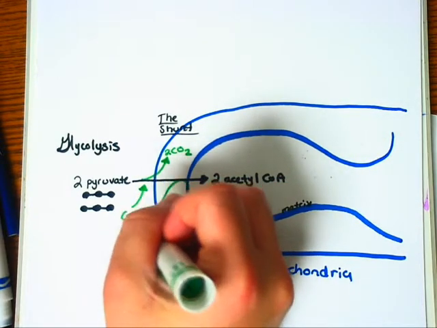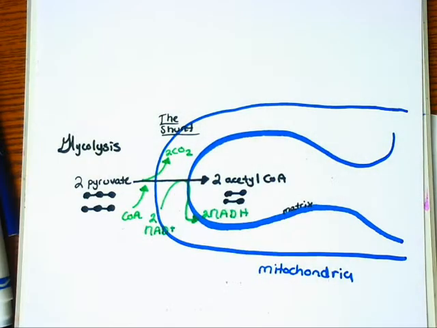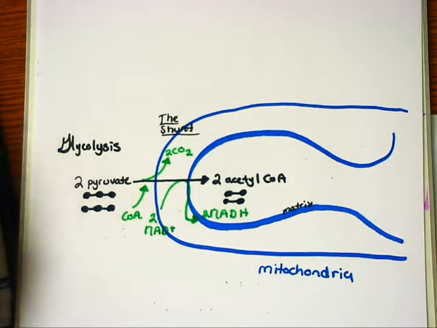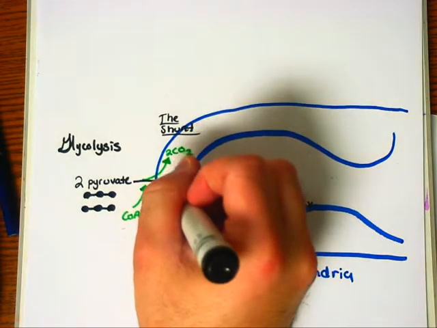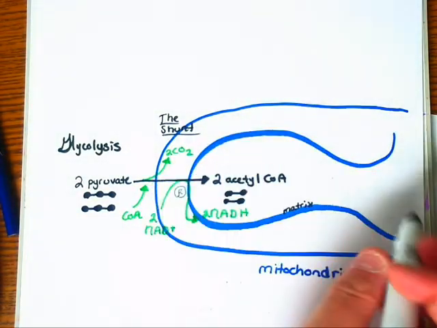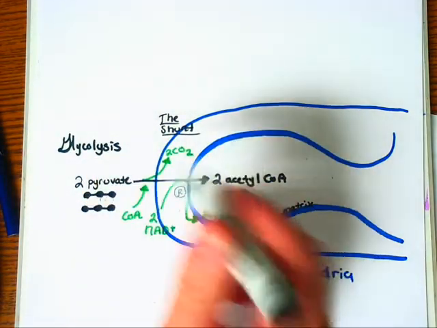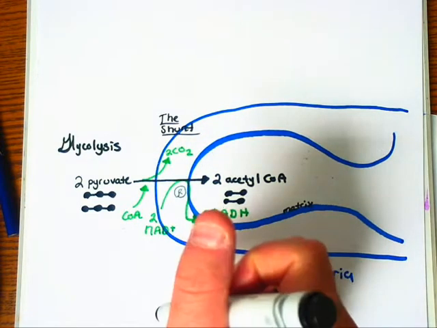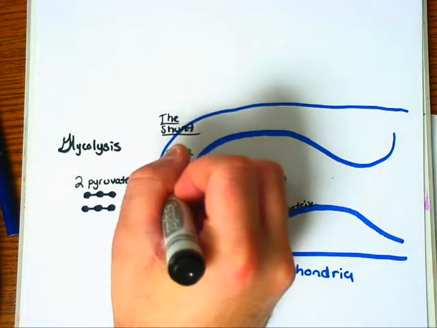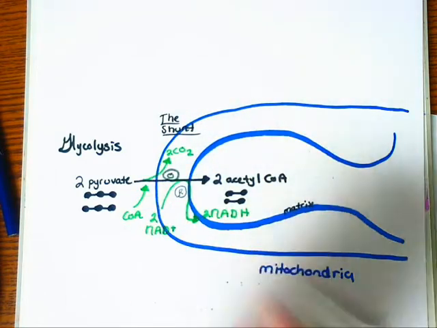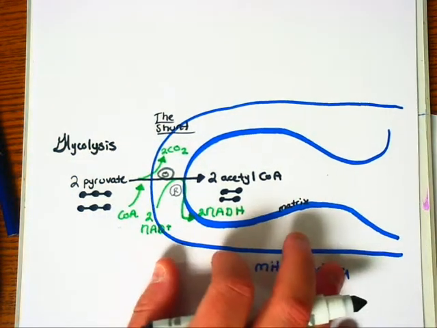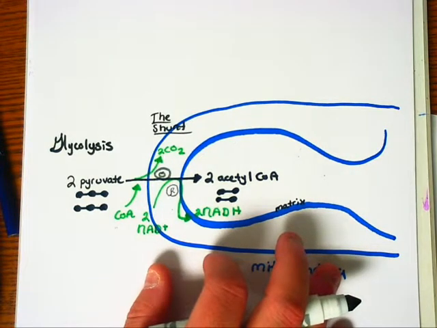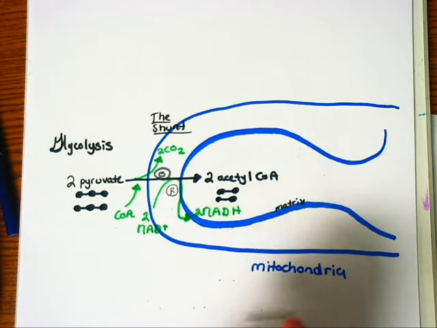from 2 NAD pluses. Now, remind ourselves, just because it's important to do, the NAD plus to NADH, is that an oxidation or is that a reduction? So this is a reduction process that's taking the NAD plus and making the NADH. What does that mean you're doing to the pyruvate? Are you oxidizing or are you reducing the pyruvate? Okay, so this is going to make the overall reaction an oxidation. And remember from yesterday, we had said that what you're doing with your sugar the entire way through is you are oxidizing the sugar. Cool? Awesome.